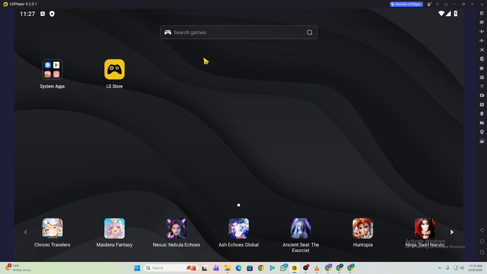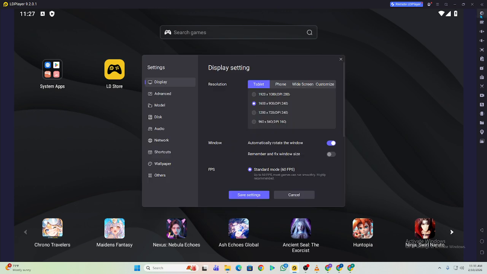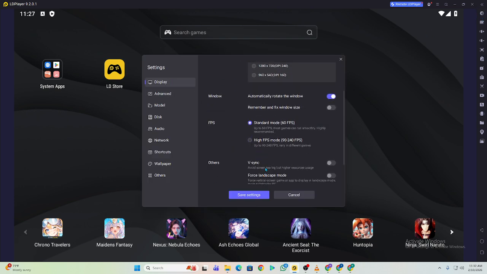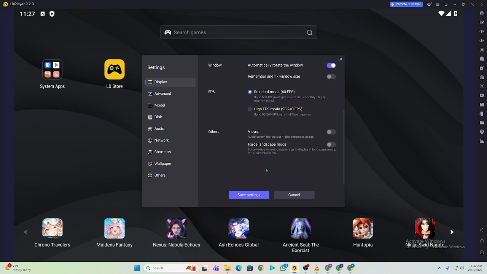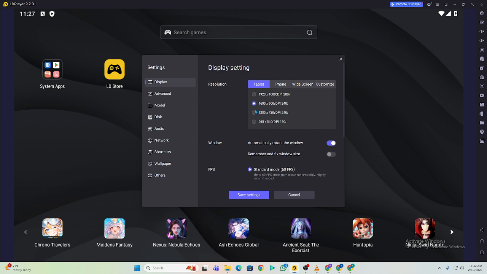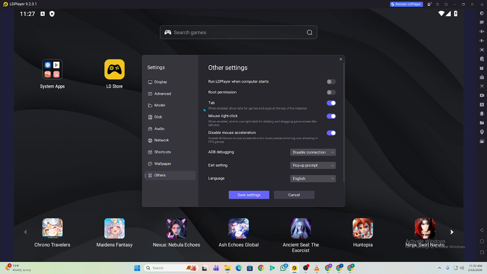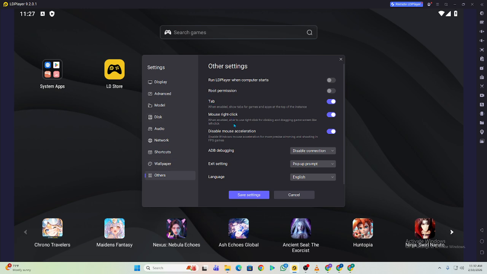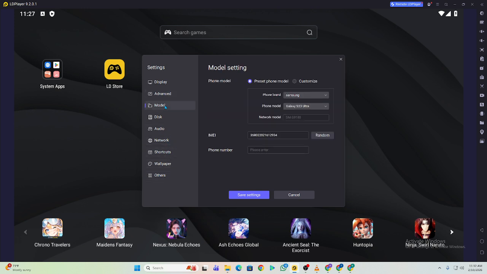Next, open LD Player settings and go to the performance section. Make sure it's using enough CPU cores and memory. If these reset after an update, lag is almost guaranteed. Now, this part is important. Virtualization. If it's disabled, LD Player will lag badly on Windows 11. Make sure virtualization is enabled in your system and recognized by the emulator.